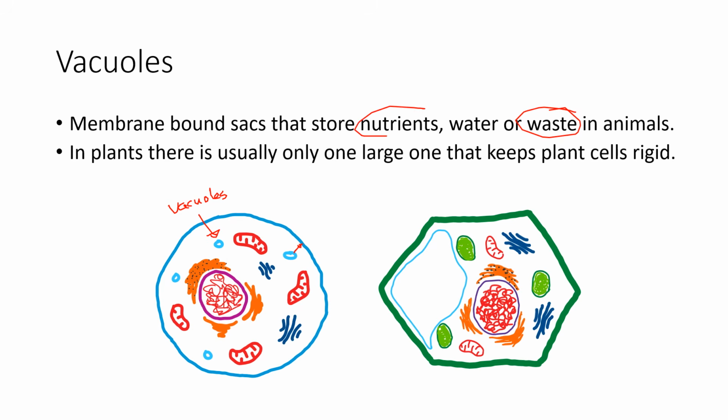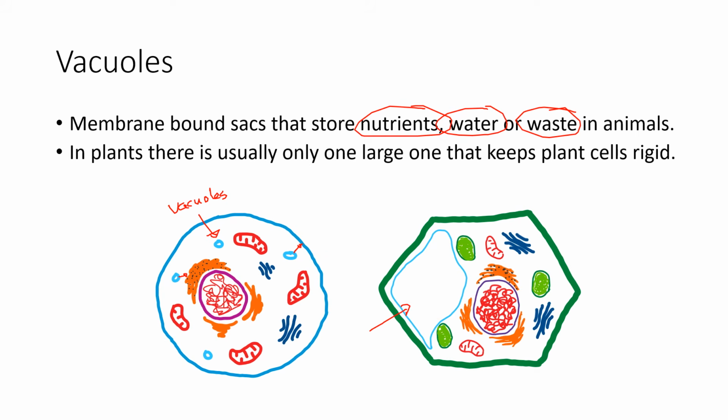They can have nutrients that you are saving to use for other purposes, like maybe building those proteins in the endoplasmic reticulum. They could have extra water if it's needed for certain processes. Inside of a plant cell, there's usually only one, and it's huge. And it has an added purpose of being the part of the cell that maintains the pressure on the cell wall.